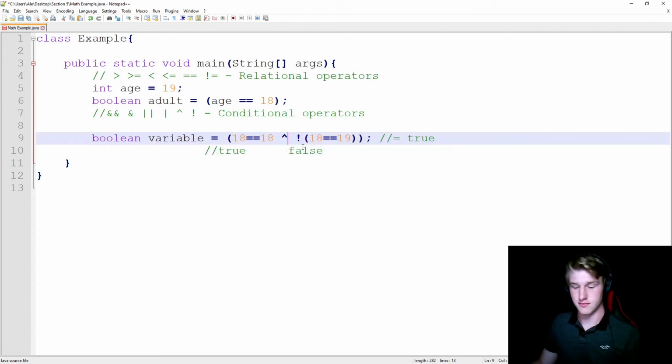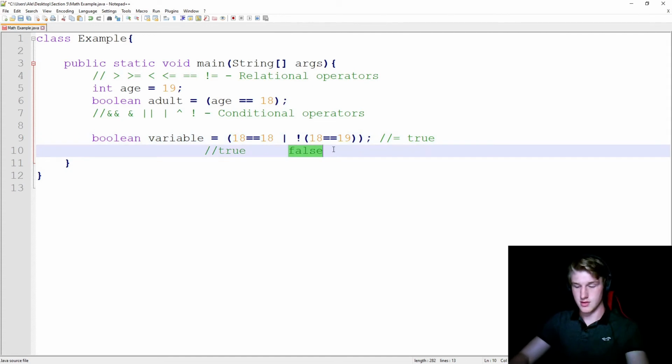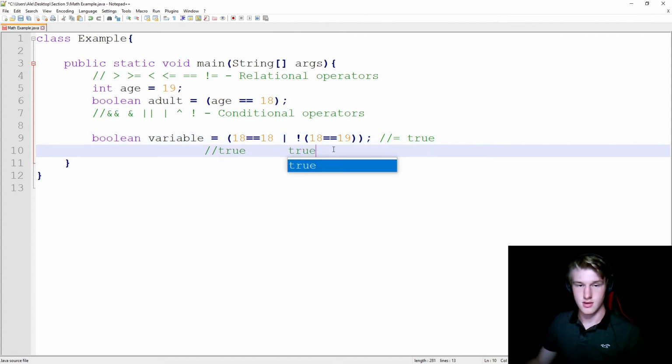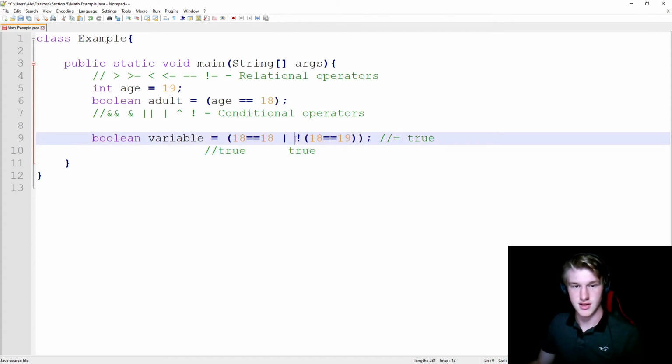But if I was looking for or, if I had or, then this statement would return true instead of false, because both sides right now are true: this statement is false, but then the not makes it not false. So if we did and, it would be true.